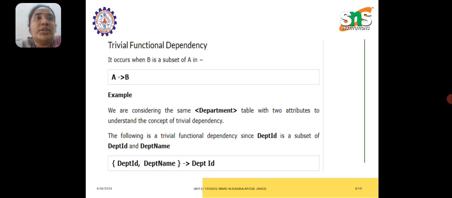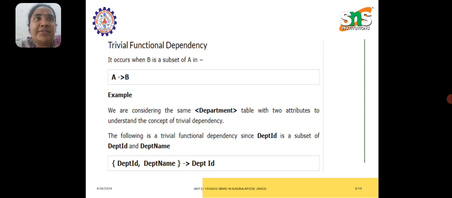Here are the key points about non-trivial functional dependencies. For example, X tends to Y is considered non-trivial if Y is not a subset of X. In other words, Y depends on X in a non-obvious or non-trivial way. For example, ABC is an example where A and B have the same value and C has the same value.